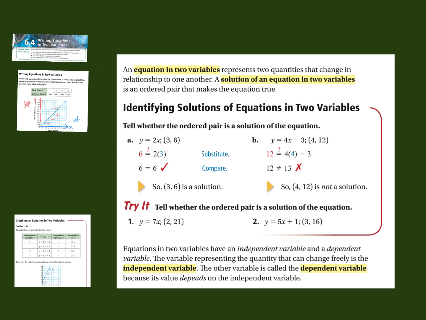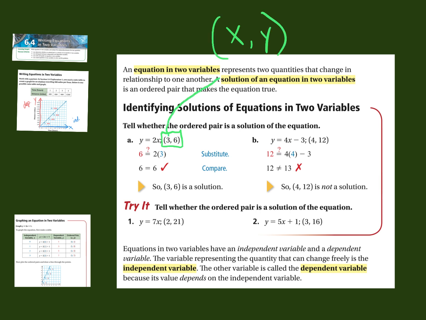And so when we look at, let me erase some of this. When we look at a question like this, where it says, we're talking about solutions again. When it says identify whether the ordered pair is a solution of the equation, what we want to do is plug in our ordered pair, which if you remember, the ordered pair looks like this. It has two values in parentheses separated by a comma. And in all situations, an ordered pair has the x value first and then the y value.